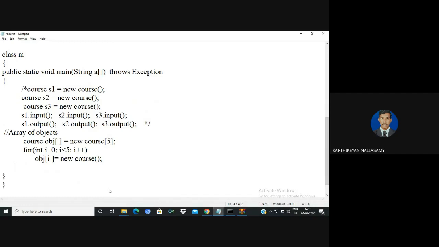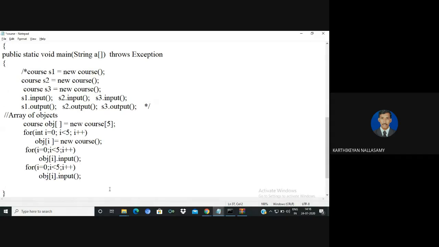That's all. So if we want to invoke a method for all the 5 students who are giving inputs, I less than 5, I plus plus, then simply I can invoke with the help of the index. I think you already had practice with structures. It's the same thing, but here we have to invoke functions also. That is the thing we need to define. So instead of this input, we have to change it to output.